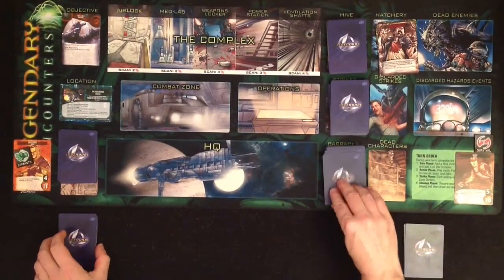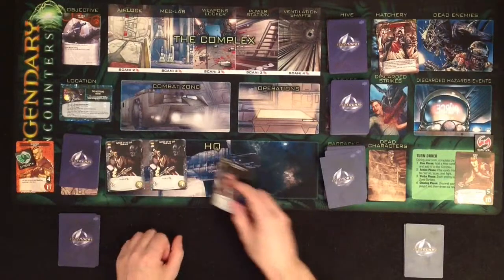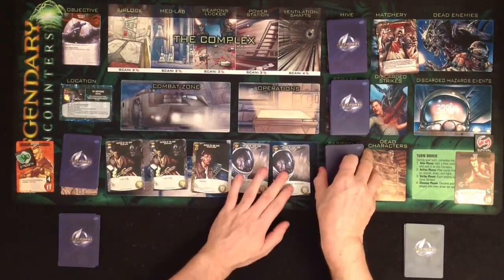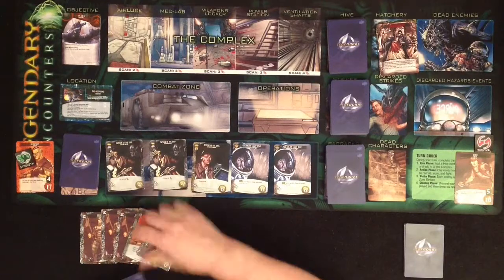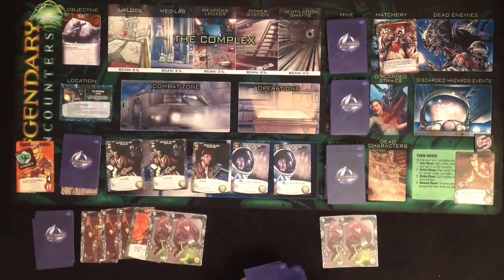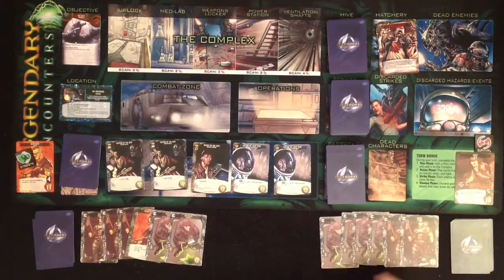We need to fill up the headquarters with five cards. One, two, three, four, five, and each character draws six cards. That's the character's hand, and let's check the camera for a second. It's rolling.